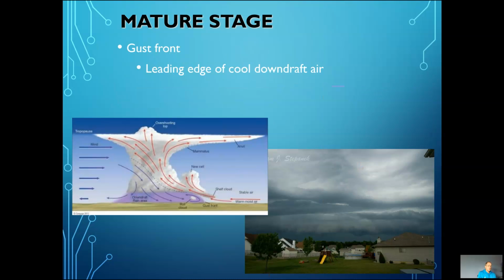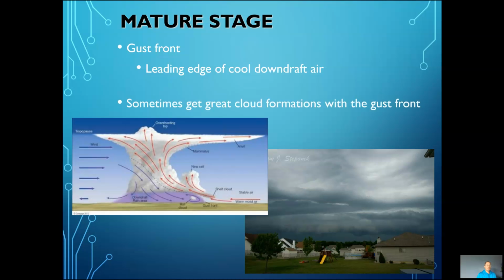Again, the idea of a gust front, we'll spend a little more time talking about gust fronts here in the supercell stage, but here we're looking at the gust front working its way ahead of a storm. So if you've ever seen a feature like this, one of these very low, menacing looking clouds, this is going to be the idea of a shelf cloud, or again, something related to that cold, precipitation driven air that's moving ahead of your thunderstorm. And so sometimes this comes in, it gets chilly even before it rains, it might get kind of breezy, and this is going to be that leading edge of the cool downdraft air.